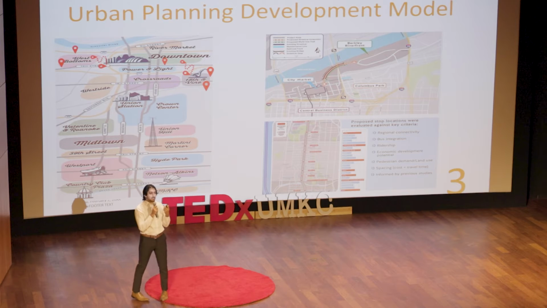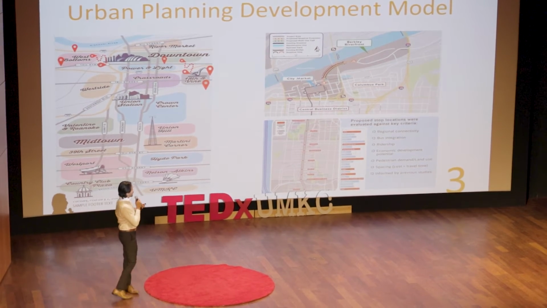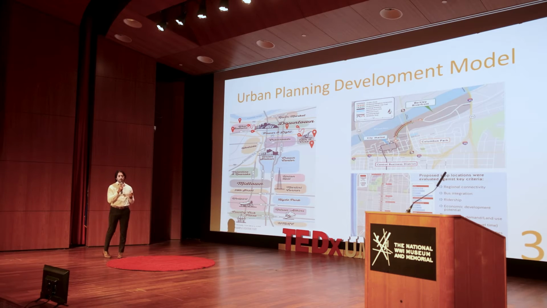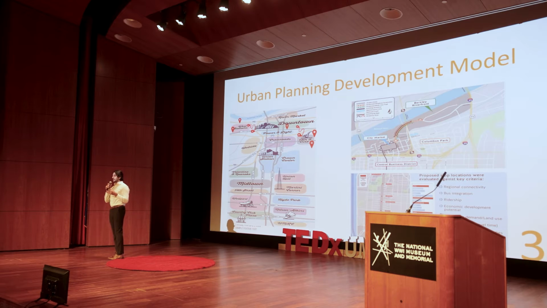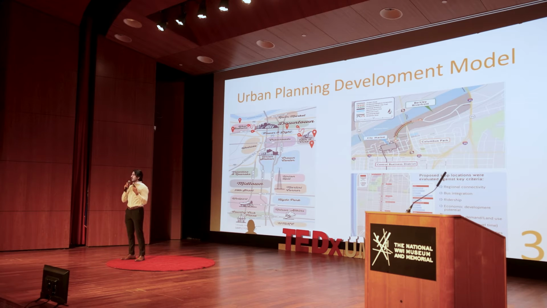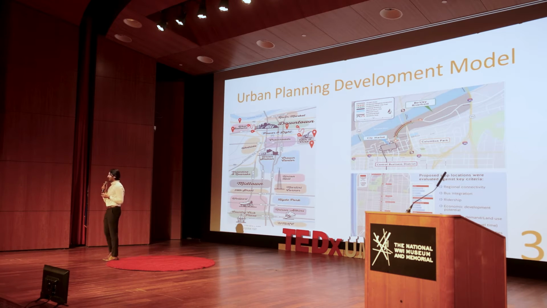Well, the 2030 plan wants to expand the streetcar. So, we can create an urban planning development model where AI leverages real time traffic data to build the most efficient routes and stops to include these neighborhoods. Furthermore, it can also do a cost breakdown. So it can break down the cost of, let's say, labor and materials when it's time to start expanding the streetcar and laying down track.